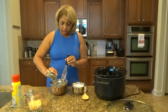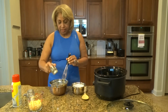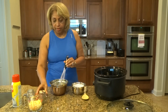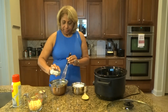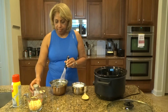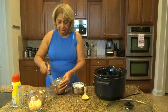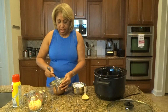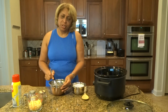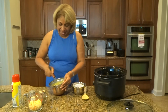And for me, some people like an exact amount. If you had to have an exact amount with this, I'm going to say a quarter of a teaspoon, no more than that, okay? Maybe I would start with an eighth of a teaspoon. But for me, I'm a cook, so I can look at it and kind of tell how much.